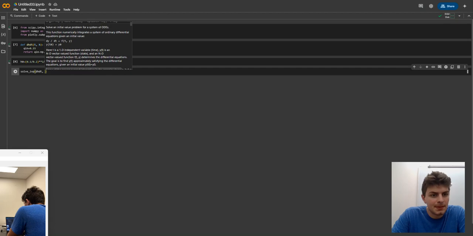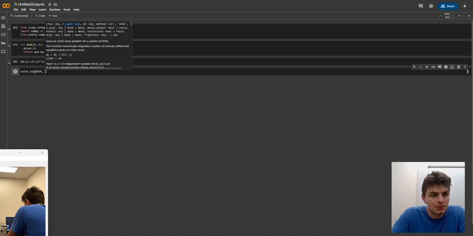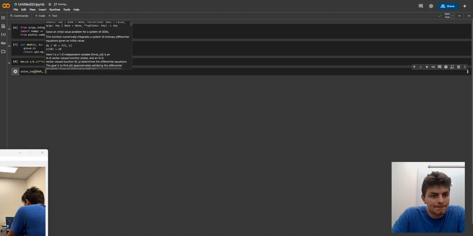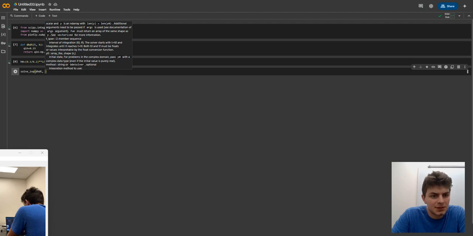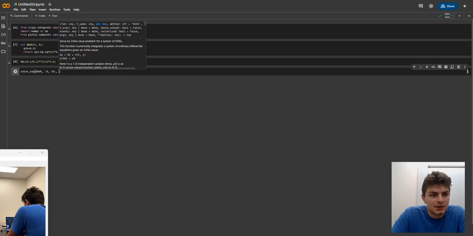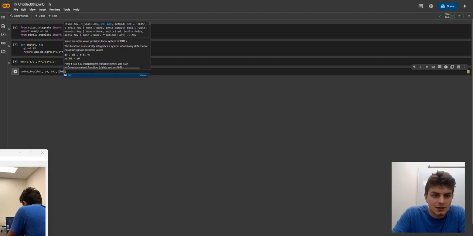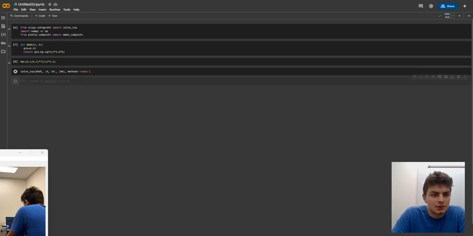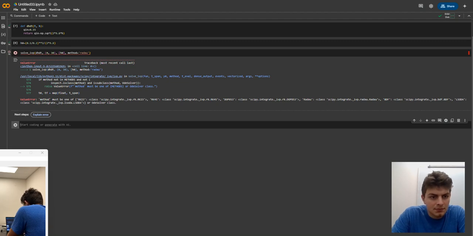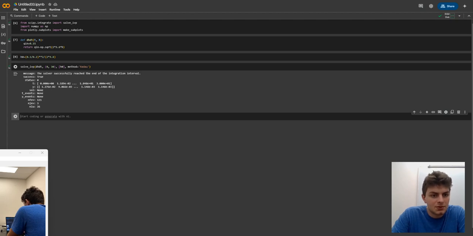So then what we're going to do is call solve IVP. We're going to input the function that we're trying to solve. Now we have to give it a time span, and it tells us that the time span is a 1D independent variable. Okay, time span is a 2-membered sequence, the interval of integration. So we can go from 0 to 30. Now our initial condition, which is h naught, and then our method, which we want to make RK45. If that runs. Maybe I have to capitalize the R here. Okay, so solver reached the integration interval. That's great.